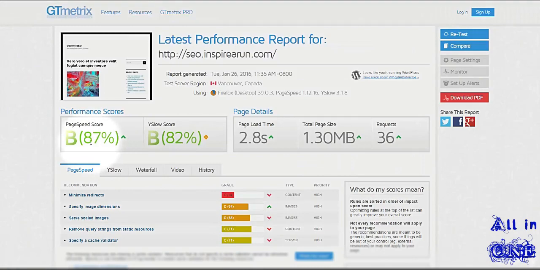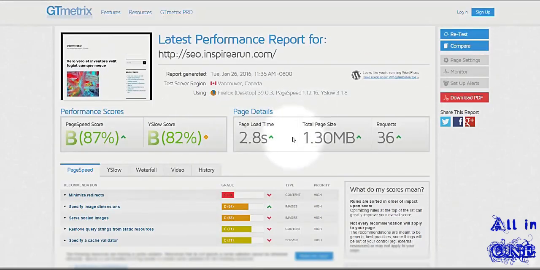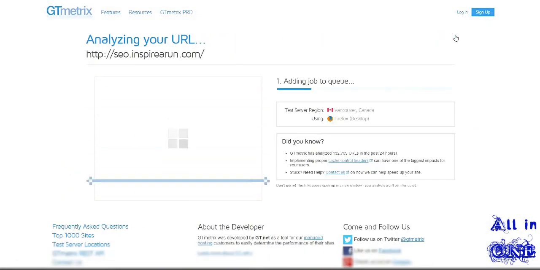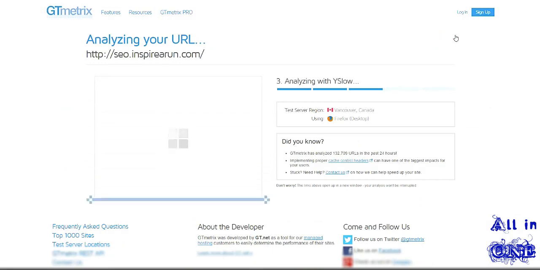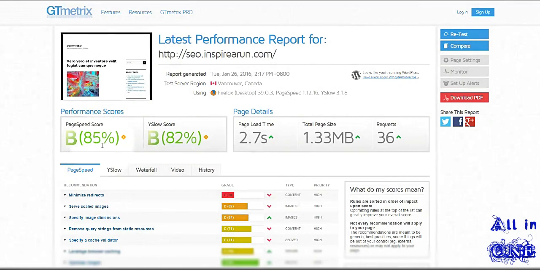We had a score of 87 and 82 before optimizing, or before installing this Total Cache plugin. Let's check now. Our score has improved from 82 to 85%, and we have reduced the page load time by 0.1 second.